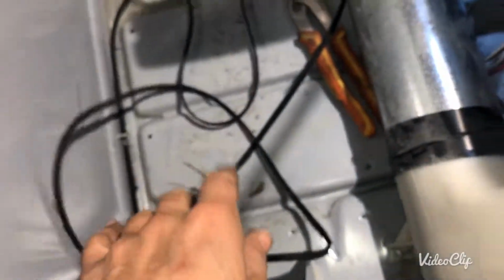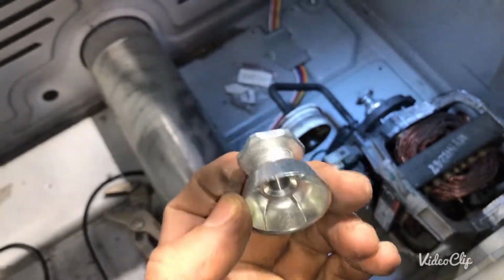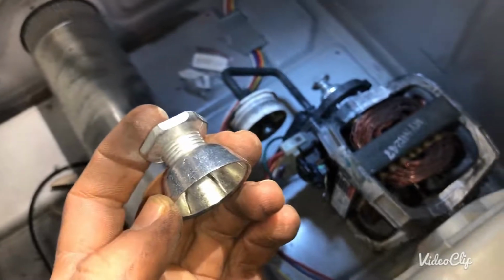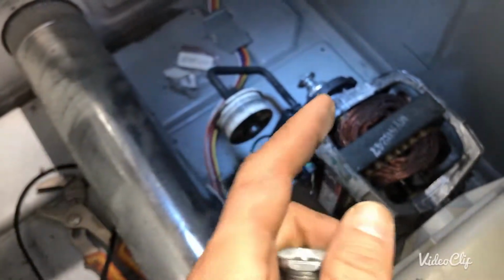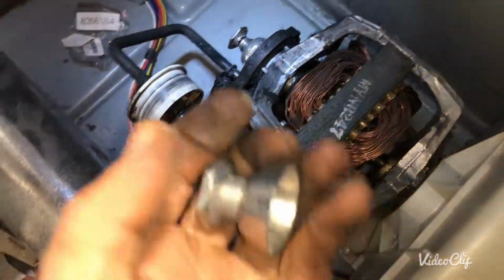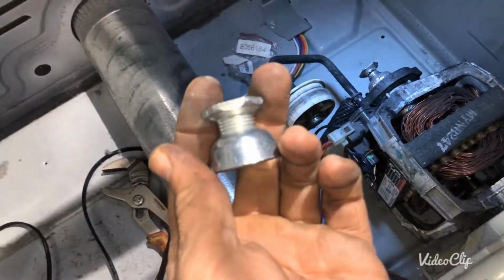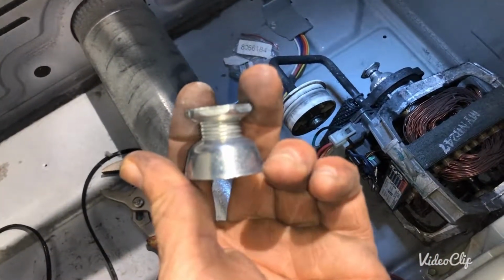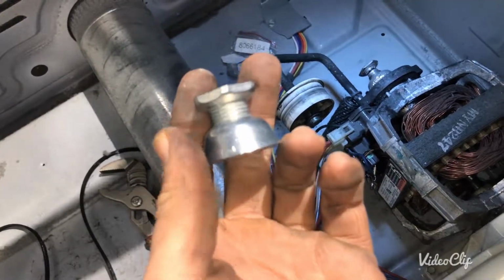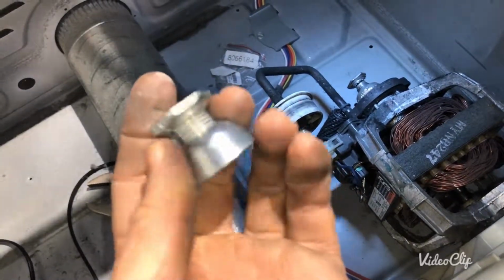So I took the drum out, which is there already. I also ordered this motor pulley. Usually when technicians go into customers' houses and the customer has this problem, they would give them an estimate for the whole motor. They don't do this. First of all, this part was hard to get. Sometimes this part can take 3 weeks, up to 1 or 2 months to get. It depends where you get it from.